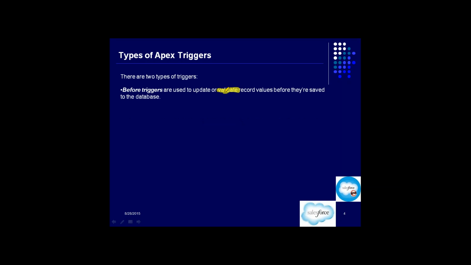It's basically used to update or validate record values before they are saved. So before it is saved, if you just want to do a quick update on the record, or you just want to validate that the values are correct or not, then your trigger should be a before trigger. What is an after trigger?